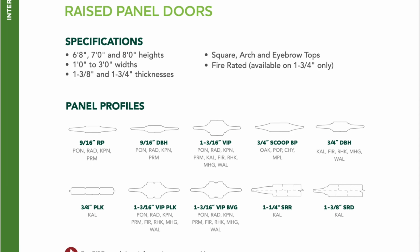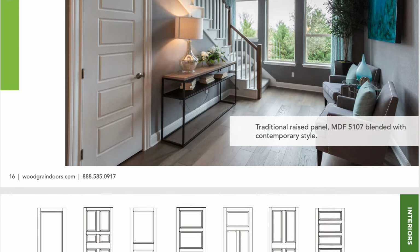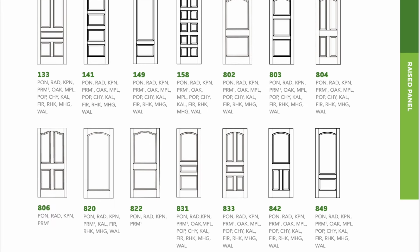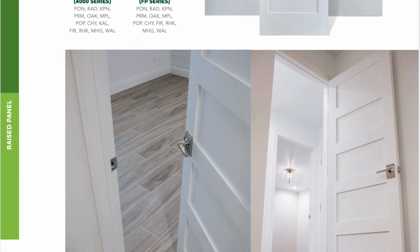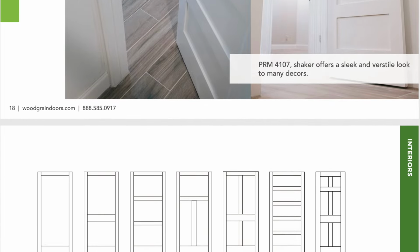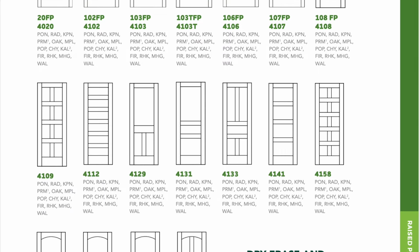Now, Woodgrain has so many selections to choose from when it comes to the specifications for your interior doors. They have beautiful traditional raised panel MDF doors that come in so many patterns, but we decided to go with their interior flat panel doors. These doors are a thing of beauty, and they are such high quality. They have a wood insert with MDF veneers around it in order for them to create these beautiful patterns on these doors. And they already come primed. And again, they had so many selections to choose from.